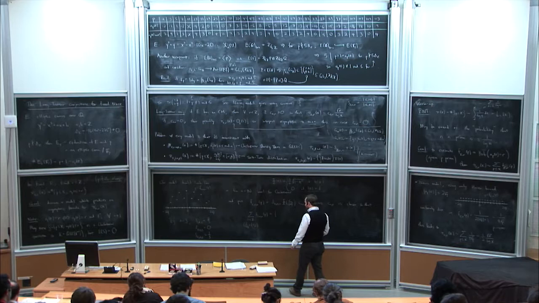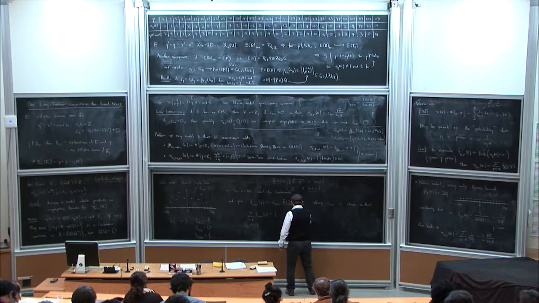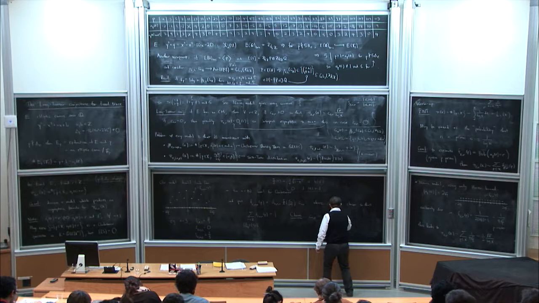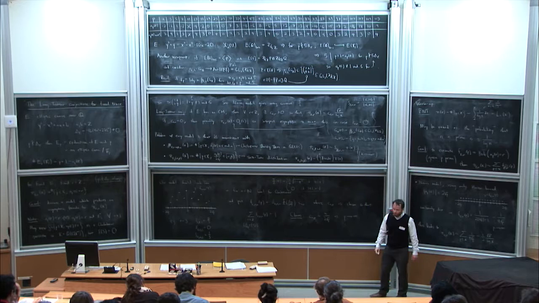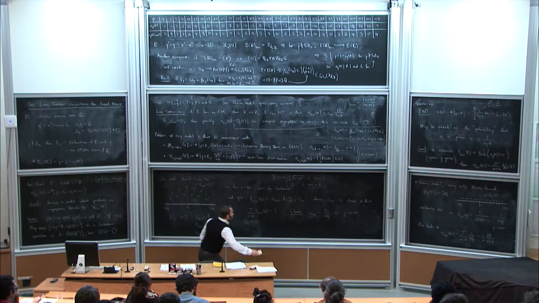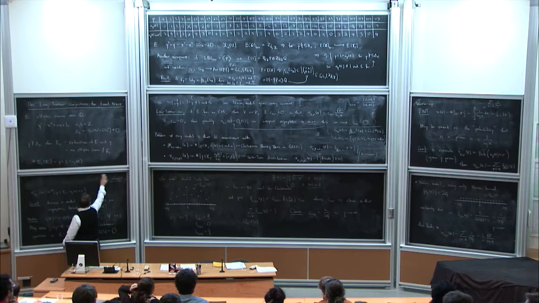Okay. So the first thing I want to claim is that C_{n,p} is asymptotic to n over 2 root p as p goes to infinity. Why is this? This is kind of reasonable because that's what the naive model gave, and it's kind of what it is on average somehow. But you can just see this.